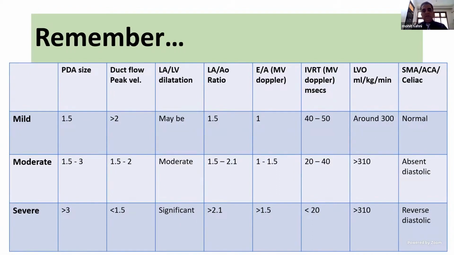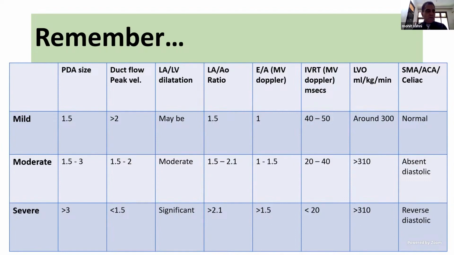And then according to those parameters, we will grade. Out of 11, the category in which 70% of the total, like 7 out of 11 parameters, fall, whether mild, moderate or severe, we label the duct accordingly. If 7 or more parameters fall in the category of mild, we label the duct as mild. If 7 or more fall in the category of moderate, we label the duct as moderate. So it is not based only on a single parameter, just on the basis of size. It will include a lot of other parameters. There are in total 21 parameters, but I have discussed only 11. Out of 11, when 7 or more fall in the category of severe, we will label the duct as severe.